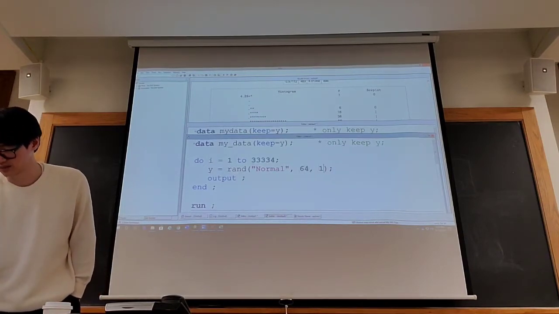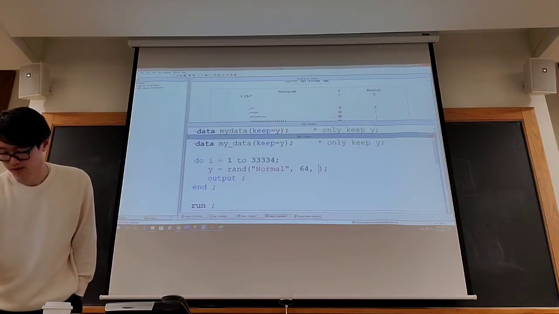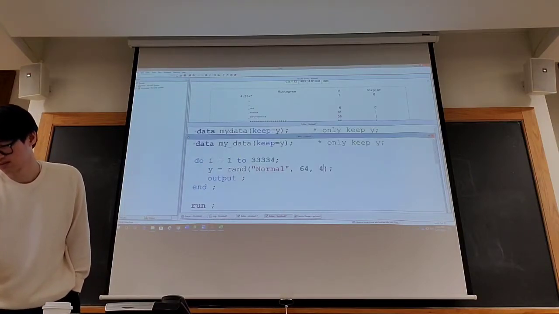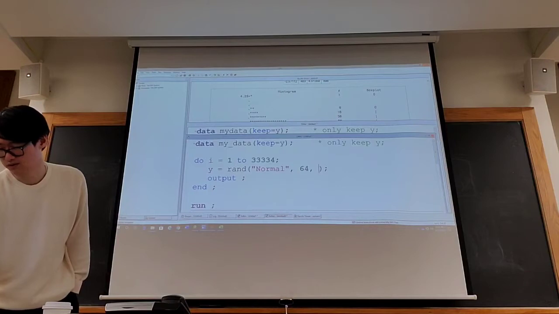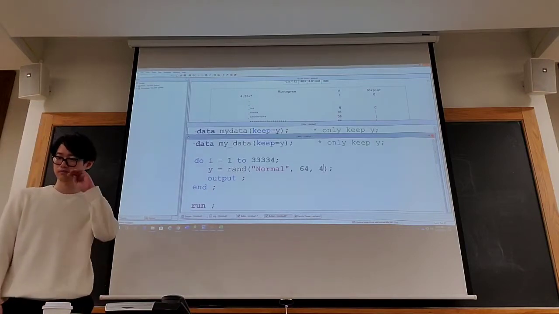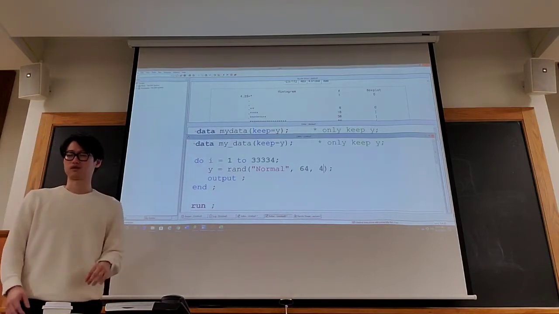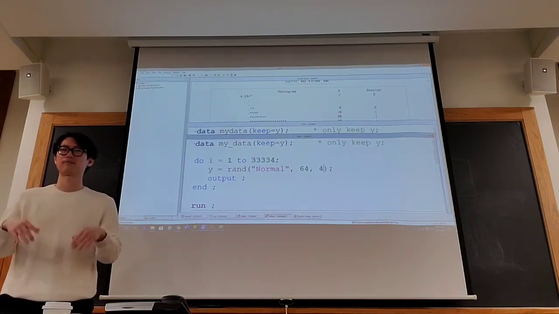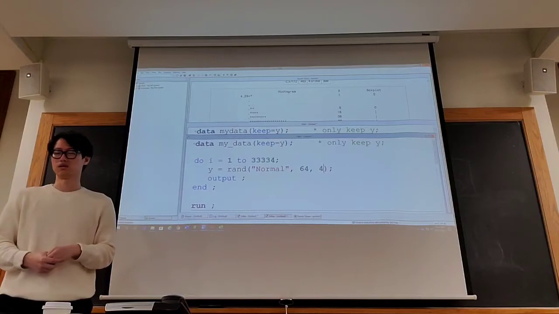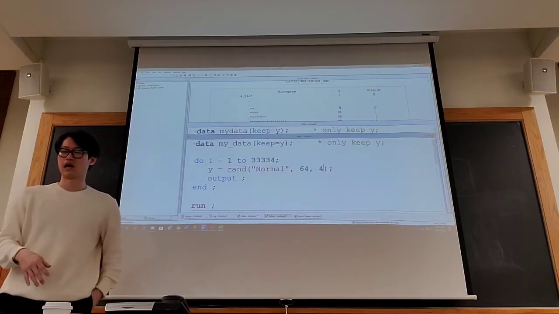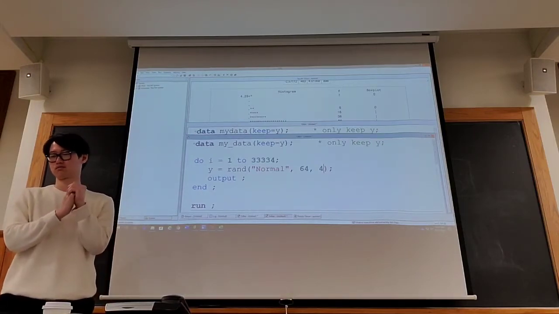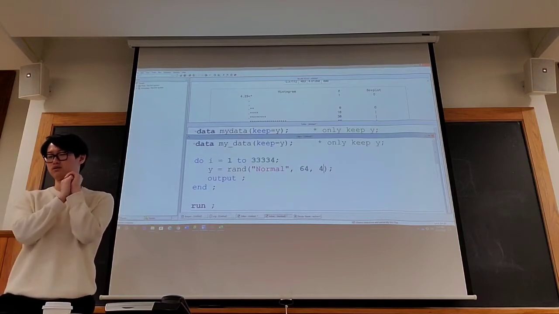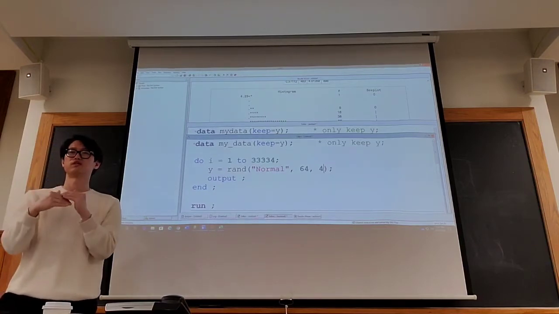And maybe standard deviation is around maybe 4. Okay. So I'm just trying to generate the theoretical population data. So after run this code, I would get 33,334 observations.